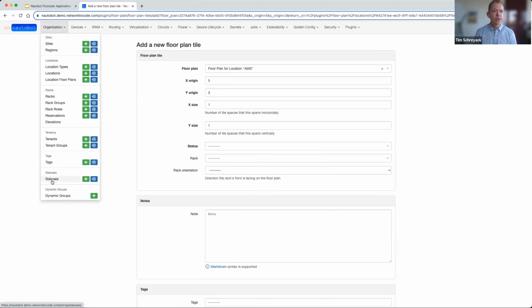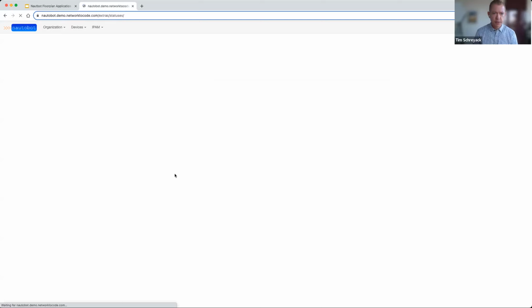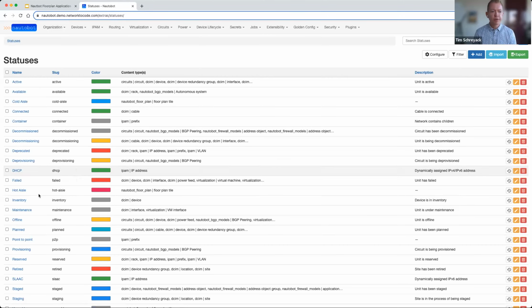Let's take a look. So here under status, again, under organization, we'll find statuses. We can come in here, we can see I've got a bunch of statuses available to me, but I'm not seeing those in the dropdown. Why is that? Because of this, content types. This is true throughout all of Nautobot. Whenever something is being described at a higher level, things like status or any other number of criteria within the database, when I want to use it at a lower level, I need to make sure it's been assigned to me. And that's probably what we're experiencing right here.